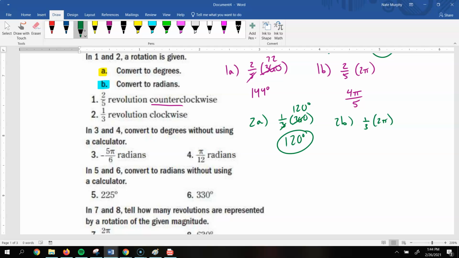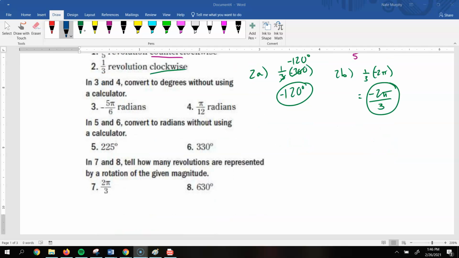Oh, by the way, whoops, I made a mistake. Oh my goodness, I'm going too quick. If it's in a clockwise direction, remember that's where it's going to be a negative rotation. So this would be negative 120, and for this one, this would be negative 2 pi. Again, nothing to reduce there, so we just have negative 2 pi over 3. That would be your answer for 2b. So remember, don't make the mistake that I did. Don't forget when it's a clockwise rotation that your answer is going to be negative.